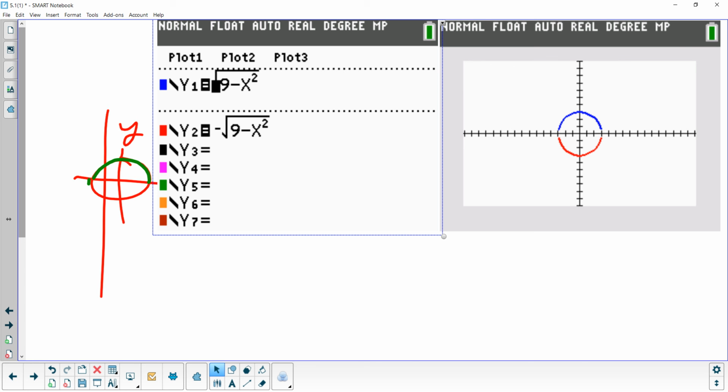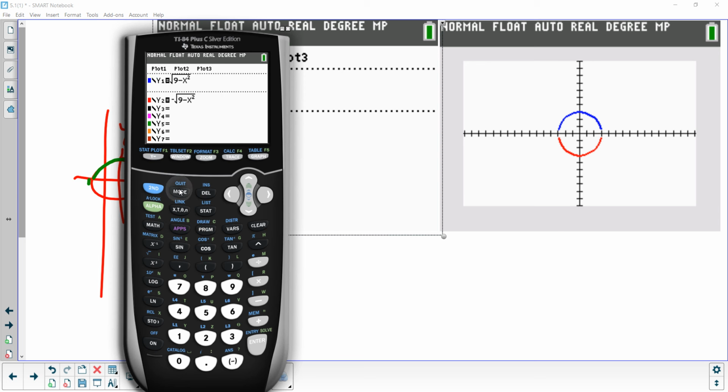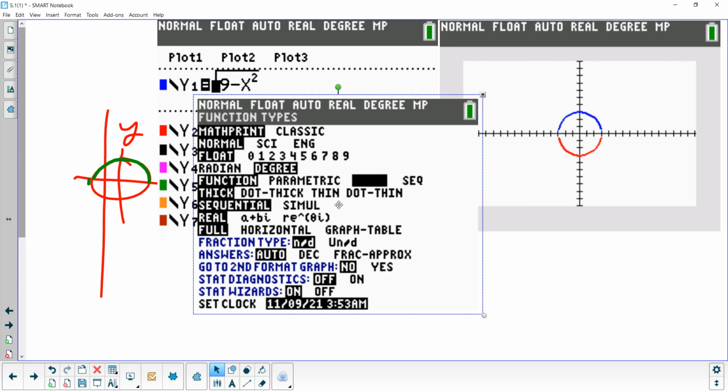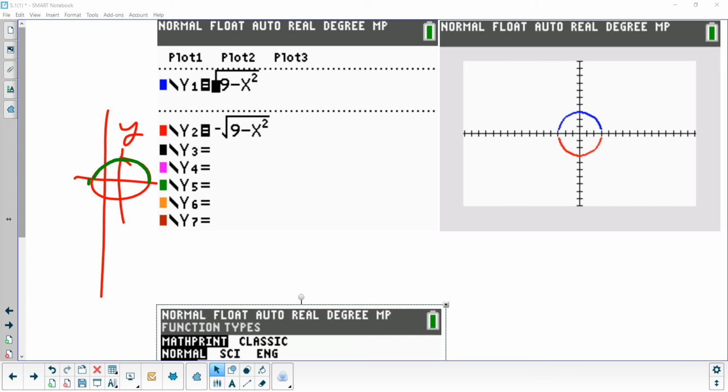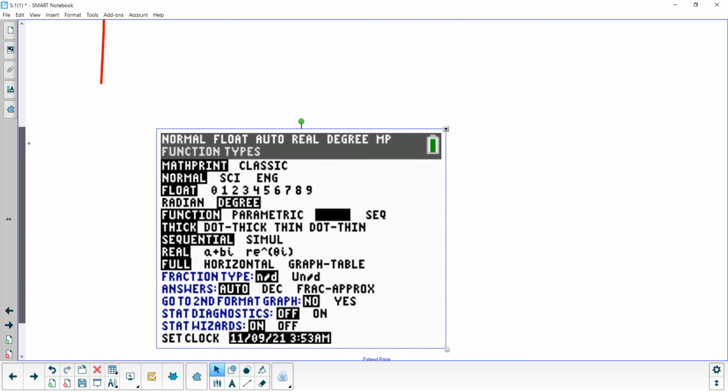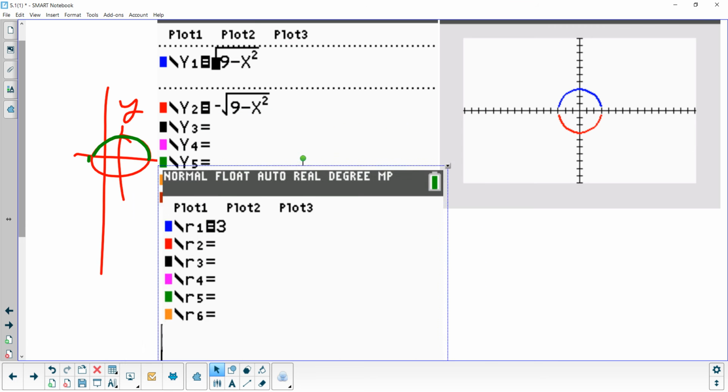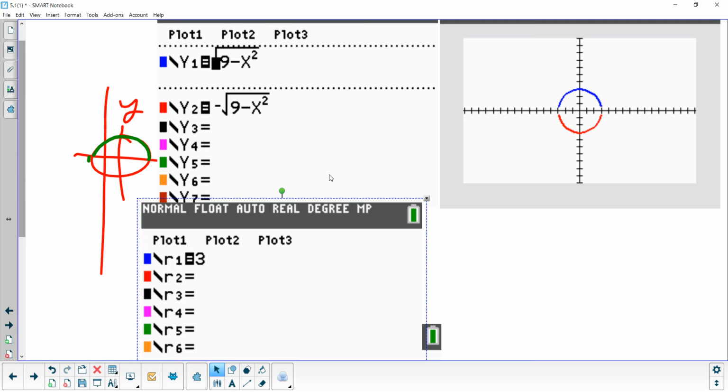Now, let me show you the same thing, but doing it in a polar system. So on my calculator, this type of graphing calculator, I can just change the mode. Probably can't see it that well, but from an XY system to, and it says polar right under that black box. It was blinking when I captured it. So it says polar. I'm going to change it to polar. And now, let me show you how I would graph a circle of radius 3 in polar. I'm done. That's the whole thing. So all I had to do was type in a single number, just like that. I typed in 3.